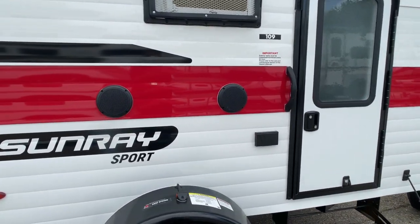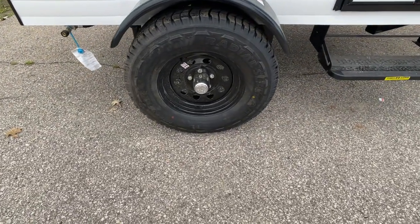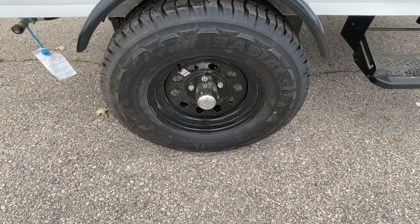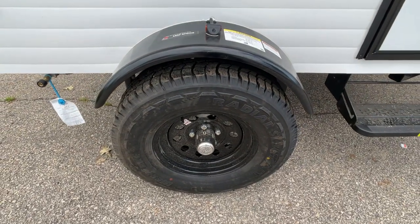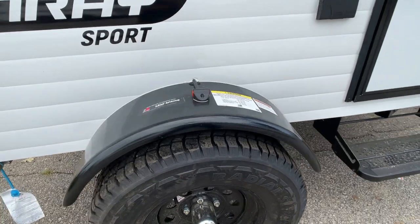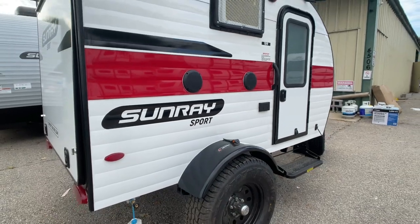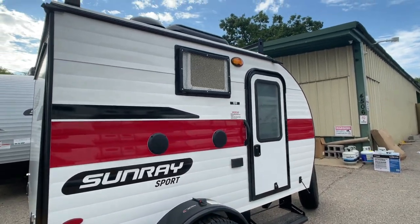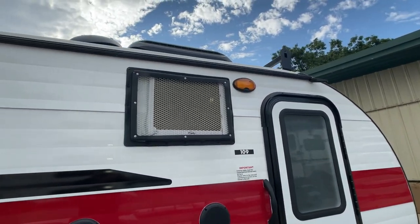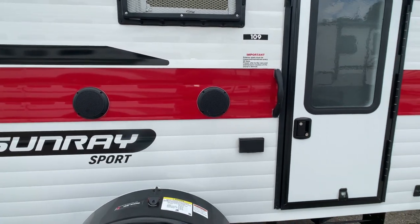The Sunray Sport is the off-road version. You get the larger 15-inch wheels and tires — kind of an off-road tire. Steel wheel flares. This one does have a 6-inch lift on it, so it gives you that extra clearance down the side. We do have a leaf spring suspension, so it rides nice and smooth. Love the red and black graphics on here. There's your exterior air conditioning and two speakers outside right there in the red stripe.